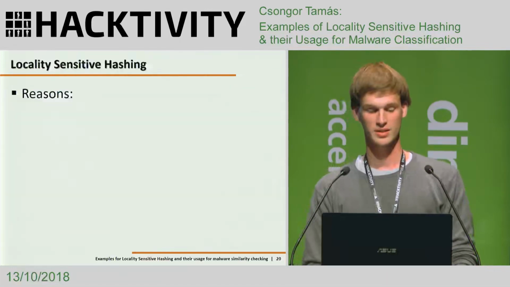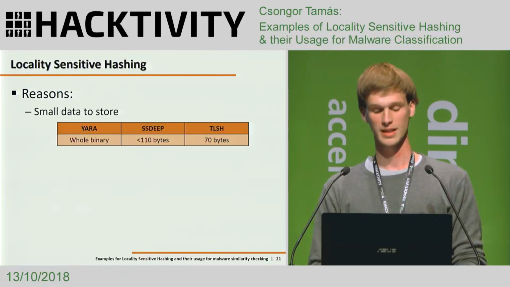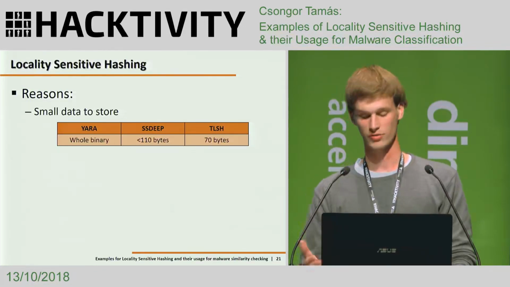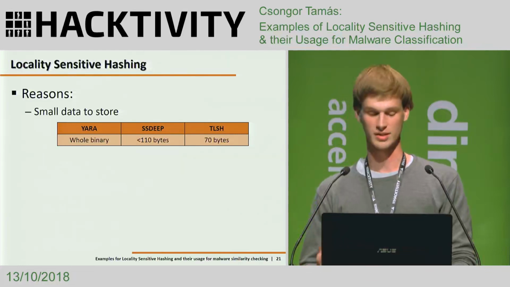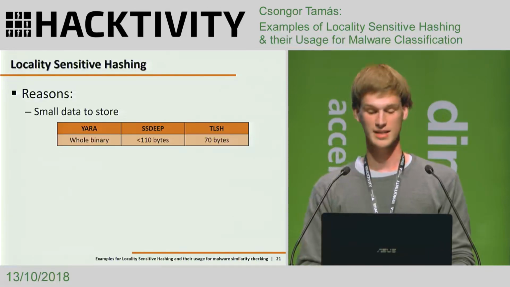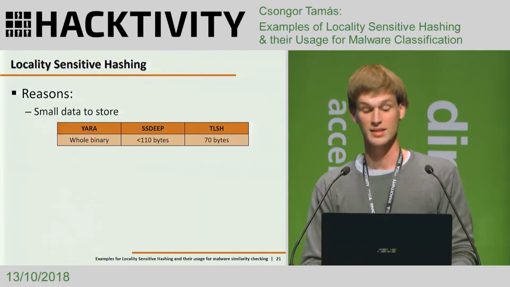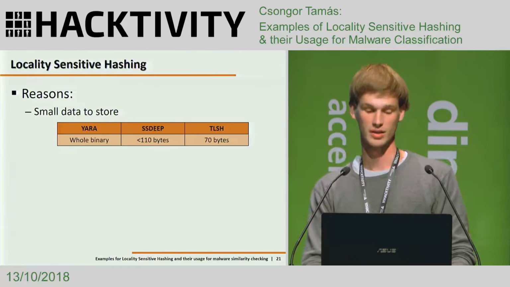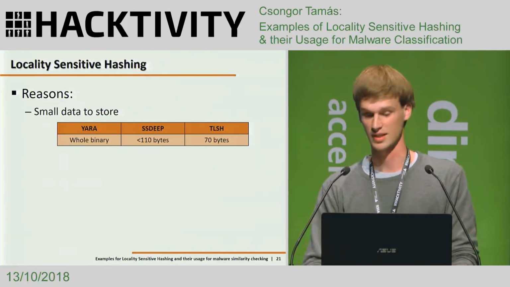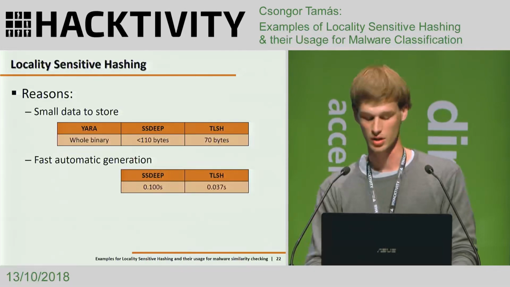The reasons why I chose locality sensitive hashing are the following. First, the small data to store. For YARA rule matching, we need the whole binary. The process of YARA rule matching needs to go through the whole binary, get a rule and look at matching, while for SSDeep and TLSH, we only need to store roughly 100 bytes. And this is good, because for 300 million malwares, this is only going to equal about 30 gigabytes of data.